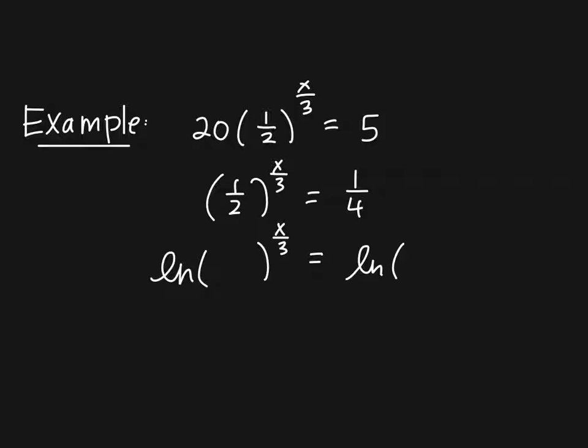Now remember how we took the 9 in the last couple problems and turned it into 3 squared? What about 1/4? Isn't 4 something? 4 is 2 squared. What's 1/4? How do we get the 1 over? 2 to the negative 2. That's better. 1/4 is 2 to the negative 2. What about the 1/2? 2 to the negative 1.